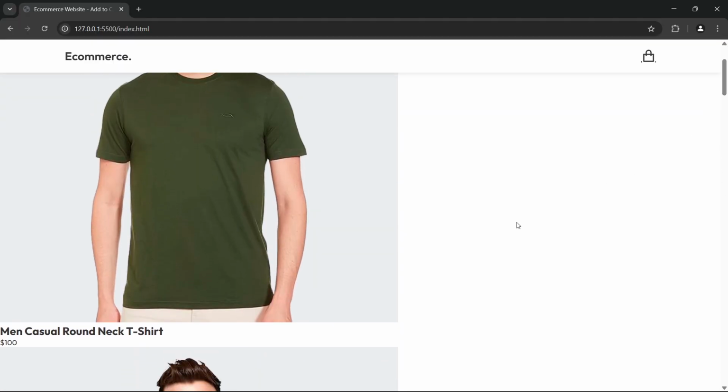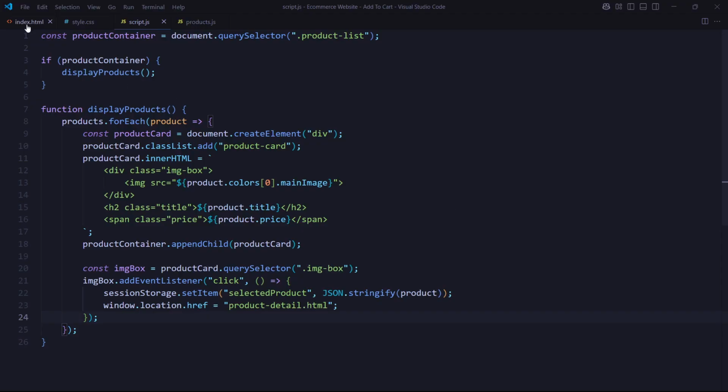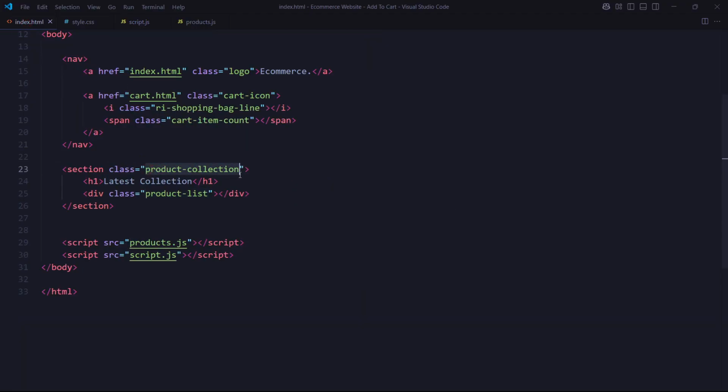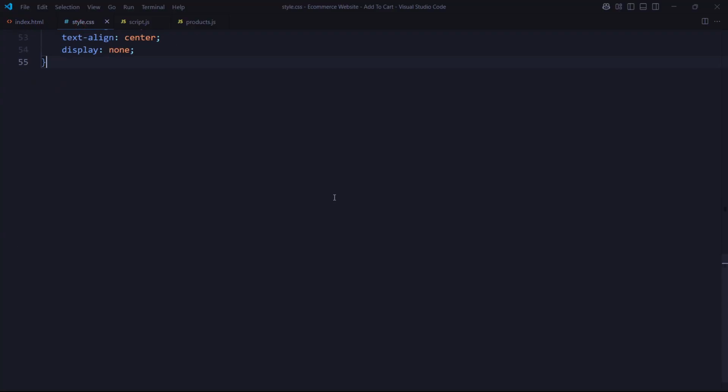Next, we will add styling to make the product display more attractive. First, we add styling for the element with the class product collection. Top padding of 100 pixels, left and right 9%, and bottom 30 pixels.